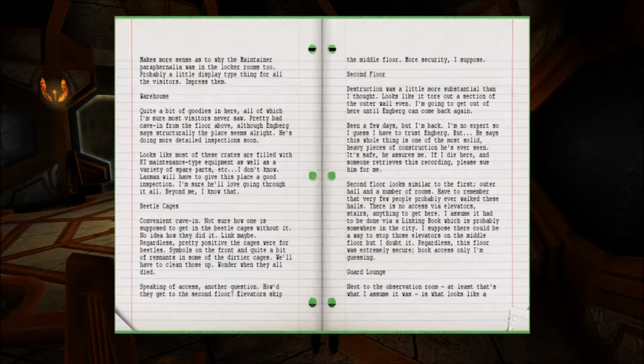I assume it had to be done via a linking book, which is probably somewhere in the city. I suppose there could be a way to stop those elevators on the middle floor, but I doubt it. Regardless, this floor was extremely secure. Book access only, I'm guessing.